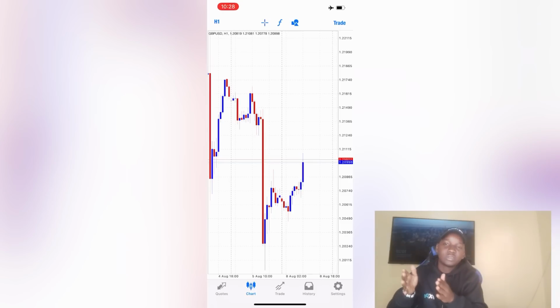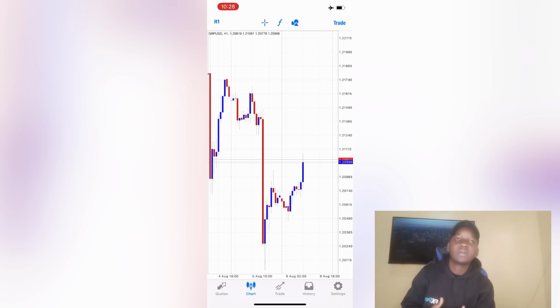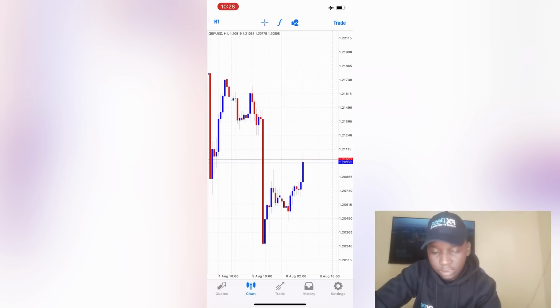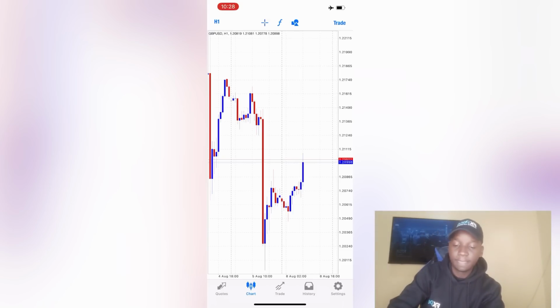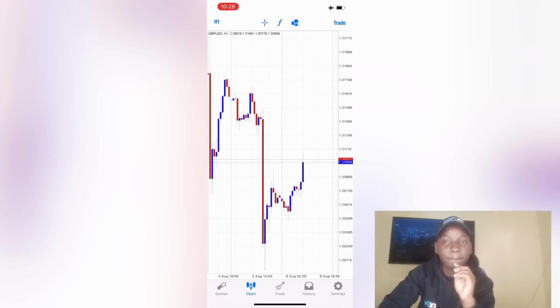So if I place my buy order, there is a position that it will start running from, and if I place my sell order, there's a position that it will start running from, depending on the ask line and the bid line, the ones that you're seeing, the blue line. So now when I want to know where the market is at the current market price, I just open any of the charts, and of course now we have GBP USD. So the current market price is at 1.20998. If I place a buy order or a sell order, it will start at the current market price if I'm using market execution or instant execution.